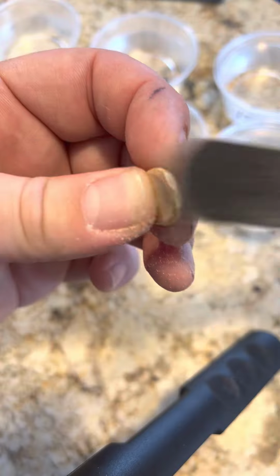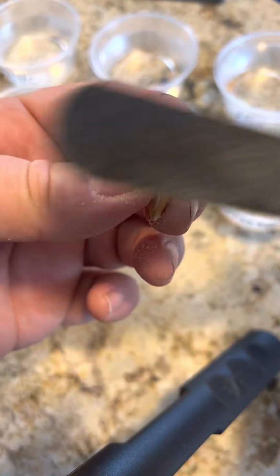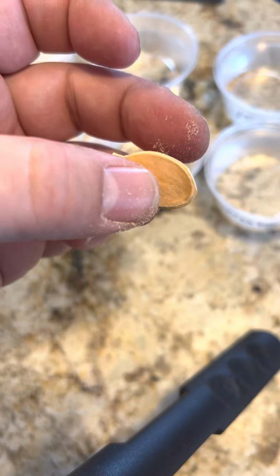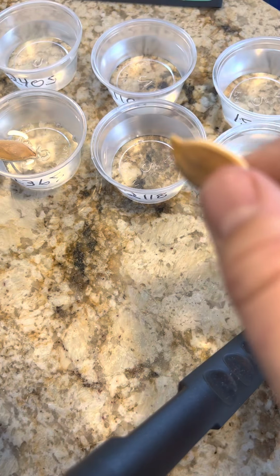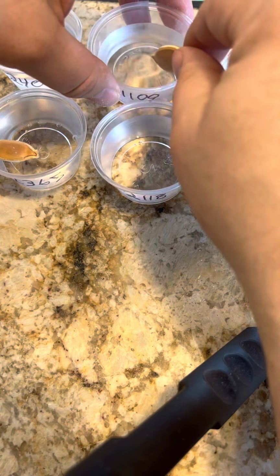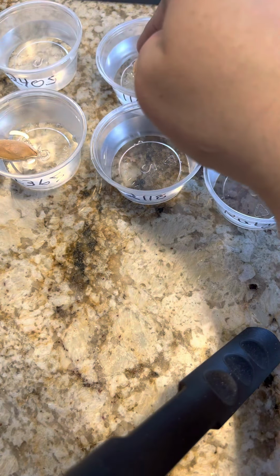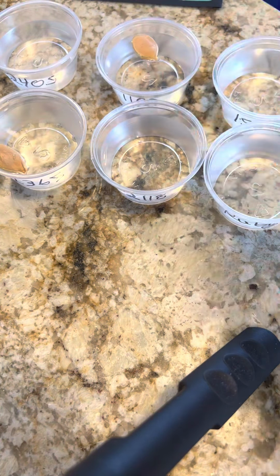Some people ask, would they germinate without doing this? In most cases, they will. This is just simply an aid in helping the germination process, not a necessity. Although I've heard that these 1109 Jutras don't germinate the best, so any little advantage I can give it is good. As you can see, I use these like little Jello shot glasses, really because it's going to be a party here pretty quick. No, you don't need much water. These things are only going to stay in for just an hour or a couple hours, maybe 4 hours with some of these darker shelled ones.